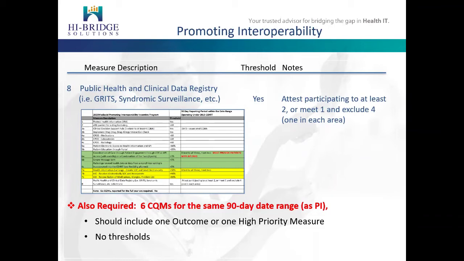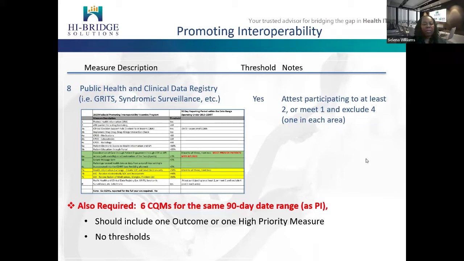The second thing we wanted to say was, when you're looking at these public health registries, we have a lot of folks that aren't doing the due diligence. So on an audit, it's hard to prove what you've done. And if you have to exempt one, you have to exempt them all five. So please don't fool around with this one. There's at least one registry that's free within the state that's available to you. And make sure that you've got these right, because they can come back and bite you in future years on audits. Thanks, Selena. Thank you, Liz.